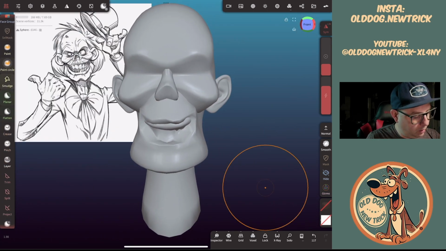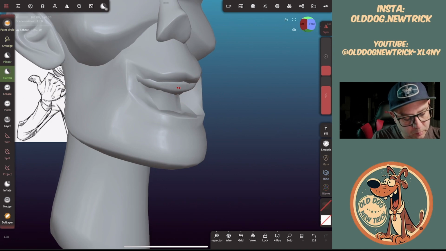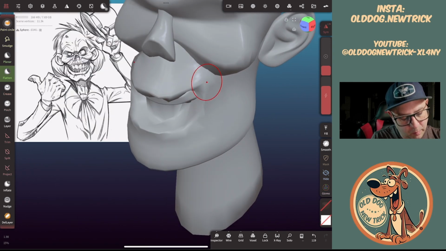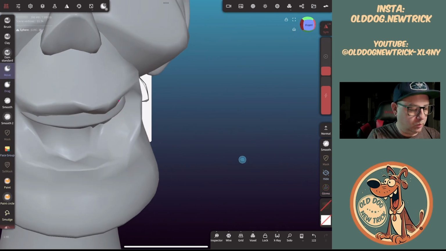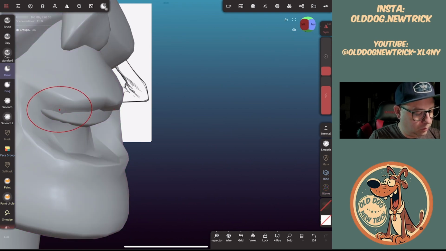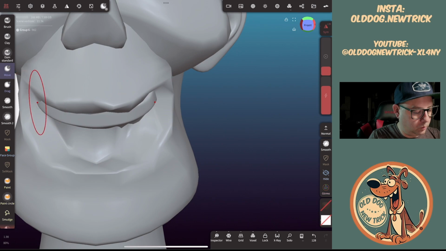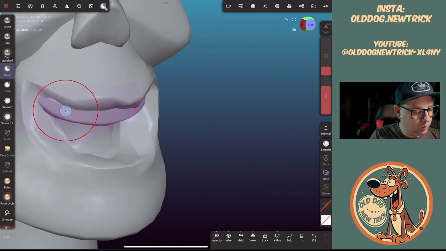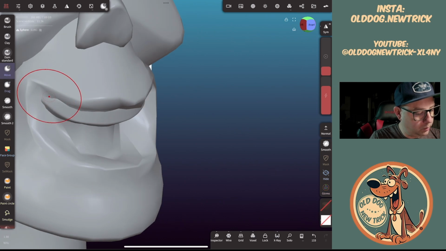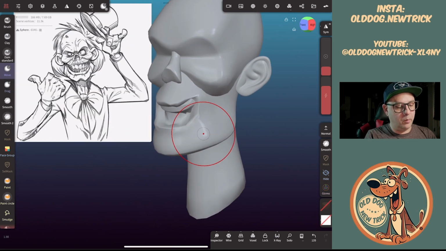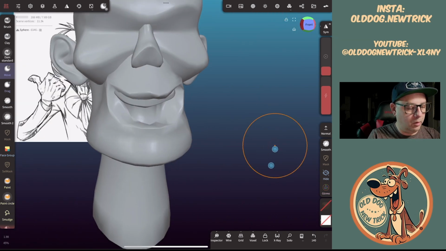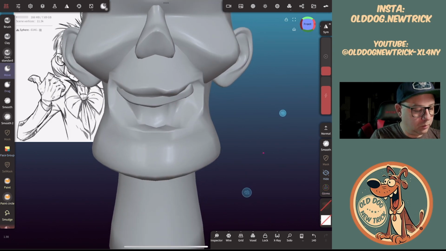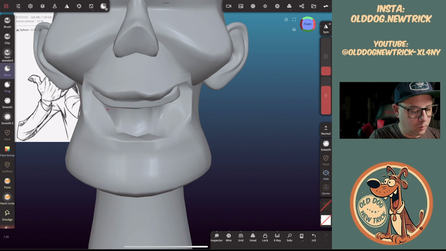If I can flatten that front face of the gum. Okay, not bad.